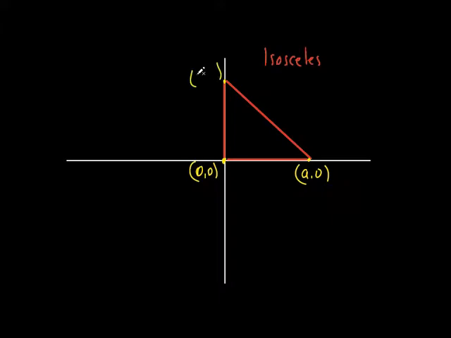Exactly right. Does that make sense? I wouldn't make it 0B because the B would kind of indicate to me that it would be a different length than A. Would you agree? But if they're the same length, watch. If this and this are the same, I went over A here, so I'm going to go up A. Would you agree? So this would be 0A. Make sense? All right.